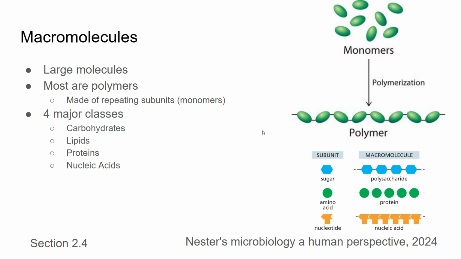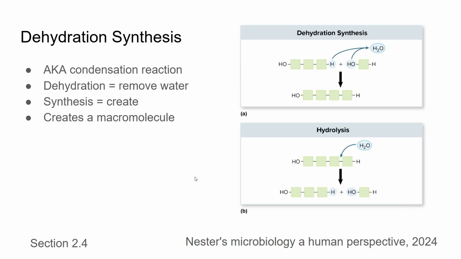And we have 4 major classes of monomers. We have carbohydrates, we have proteins, lipids, and nucleic acids. So lipids are going to be kind of an odd one out, but typically a macromolecule just means that it has repeating subunits that are similar to each other. And so these sugars, amino acids, and carbohydrates are another name for sugar. These 3 are going to be the ones that have similar subunits that repeat. Lipids are a little bit different, and we'll cover that in a moment.